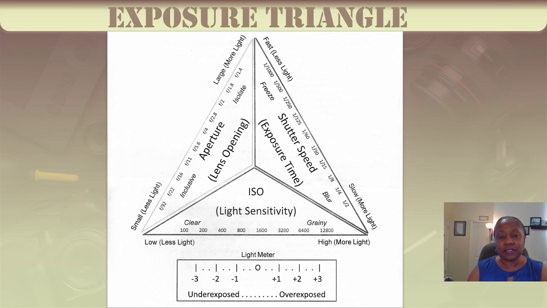You have an image that's too bright, so we can decrease the ISO, increase the shutter speed, and increase the aperture number. You're going to need to do one of those three things. So keep those things in mind when we're talking about the exposure triangle. Okay, so next let's talk about the rule of thirds.